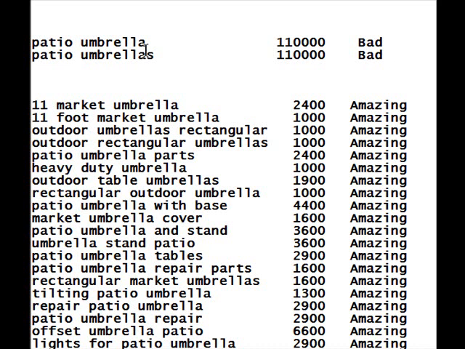So instead of using either one of these, while I'm talking about keywords, I want to show you something here. It's not so much important here. Both the singular and the plural of this have the same amount of search. But in many cases, you'll find out that either the plural or the singular version of your keyword will have more search volume. So be very careful when you're picking your keywords and make sure you check both singular and plural.